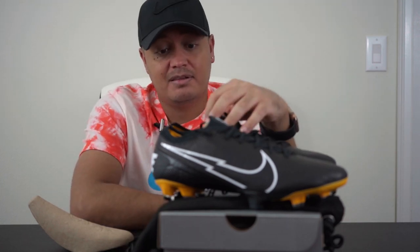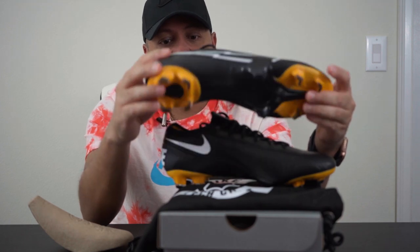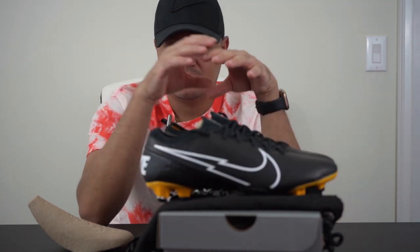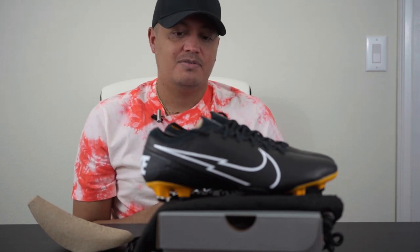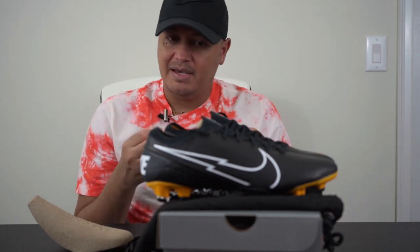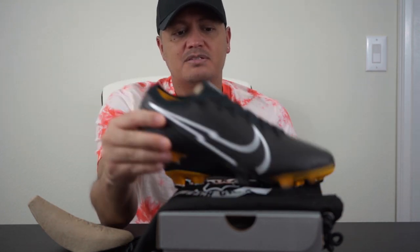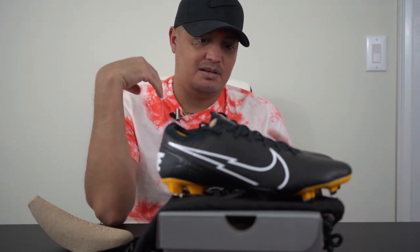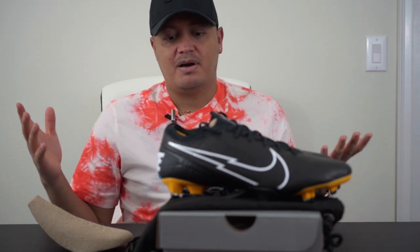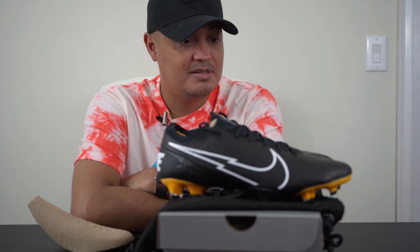I really like the idea of the leather vapor, but I think they just still need to work on making it perfect. Well, it's never gonna be perfect, but I feel they can do a little bit better job of making it better. Because the athletes don't really endorse this anyway, so I don't know how much they really care about making it a good product instead of just releasing a product. Does that make sense? You know, maybe they just want to get a product out there and not really care since they really don't have any athletes focused on wearing it.